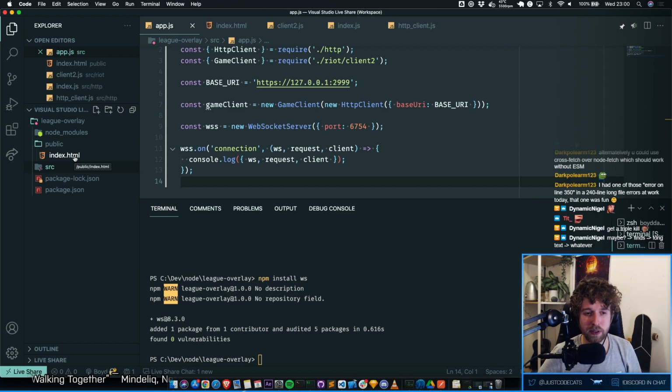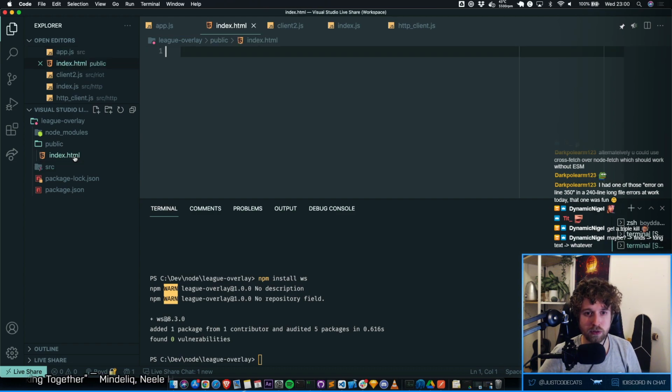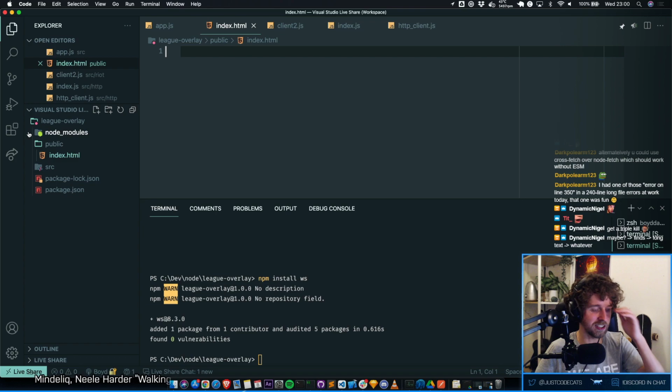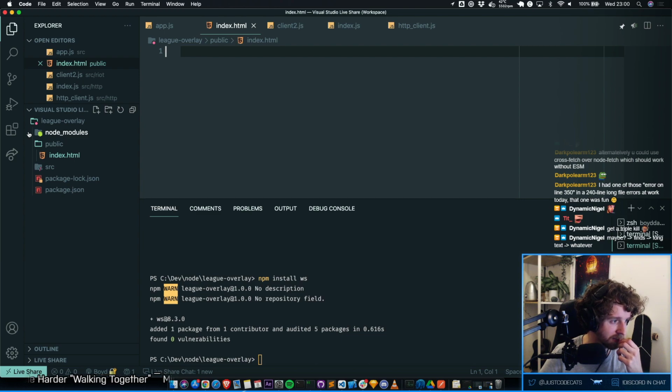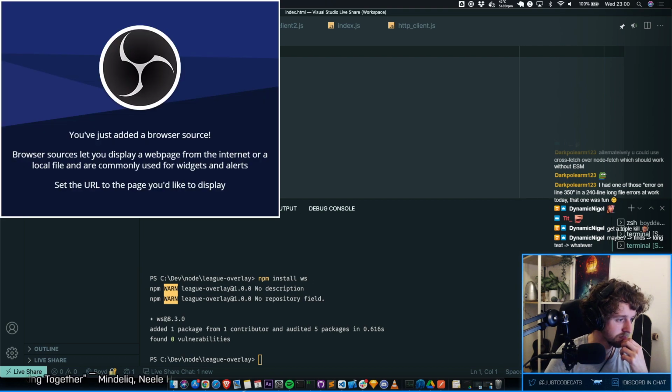Oh, I need to open this. Oh, how am I gonna see this? Because I need to open this. Oh, I can open it actually in my stream browser. League overlay. And then local file.